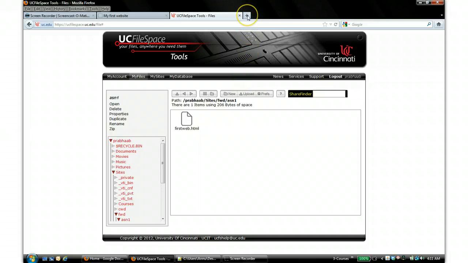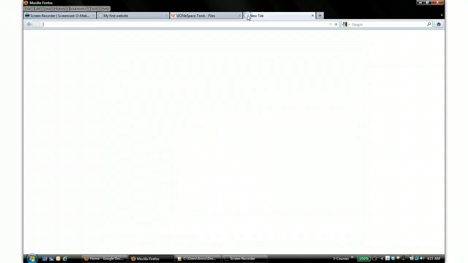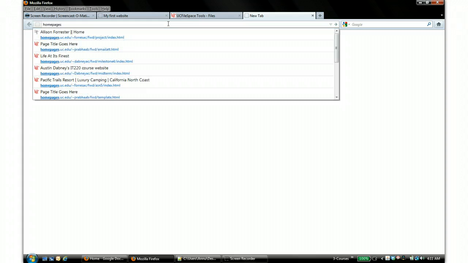The way to access the files in UC file space as a web page is something that you have to be careful about. Once you have a site created in UC file space, you are not going to use ucfilespace.uc.edu. Instead, you are going to say homepages.uc.edu. Again, homepages.uc.edu. Then you would say /. Then you need to use the tilde symbol.